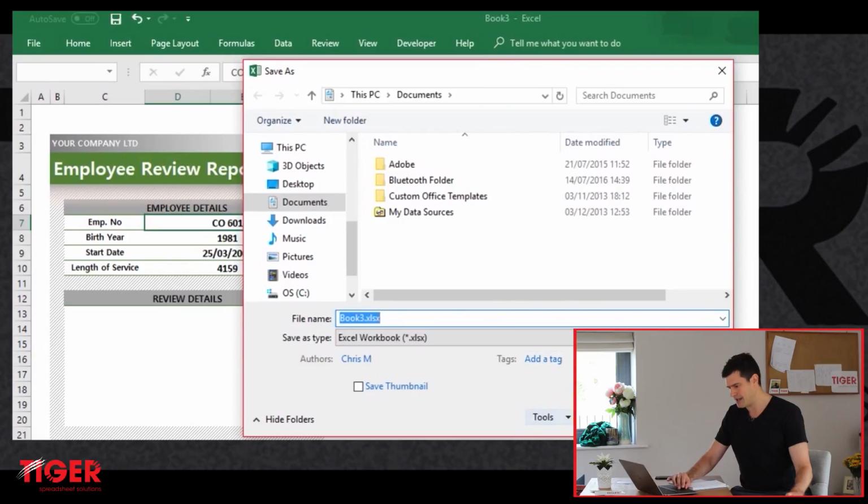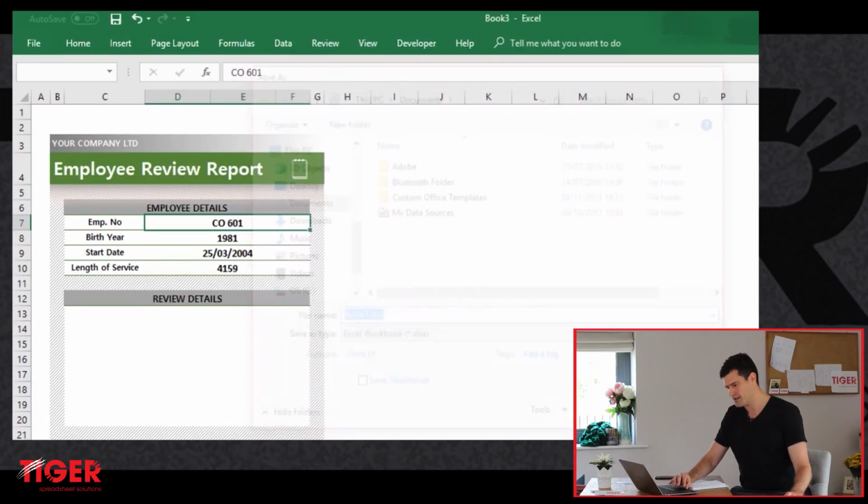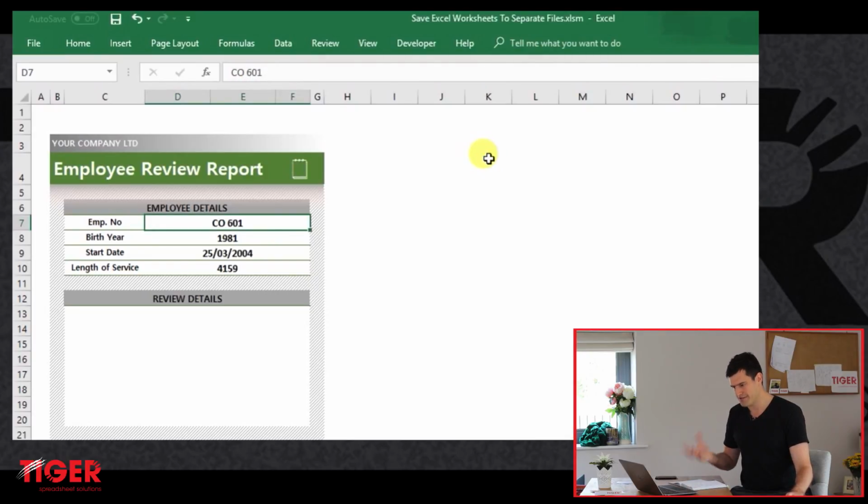And then, yeah, let's just save it into here, which is our default save location. So we're just going to click save and the file's closed now. So that's effectively what we're trying to do: take the file, copy it to a new file, save that file. We've got to understand a few things though.